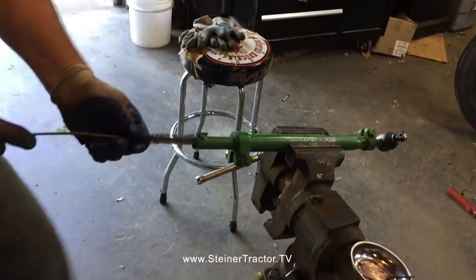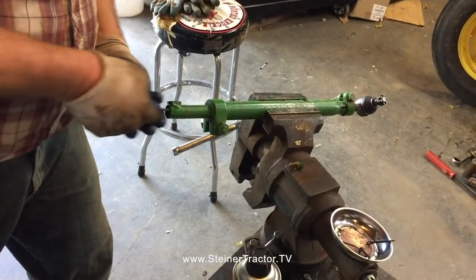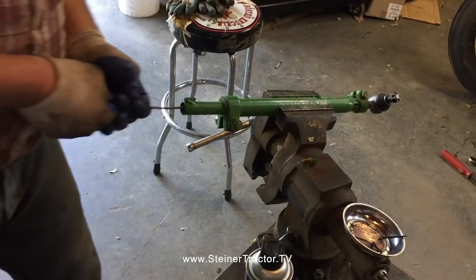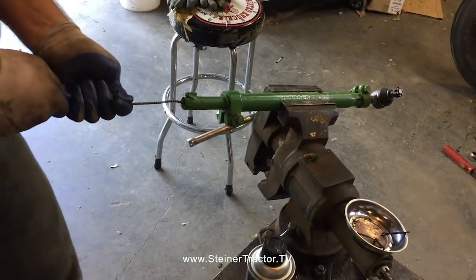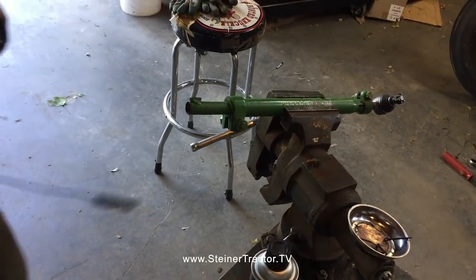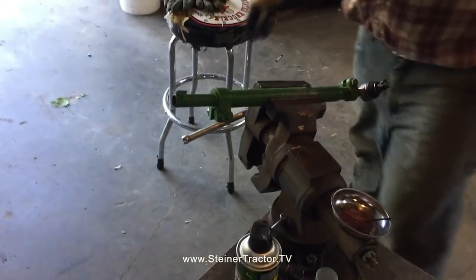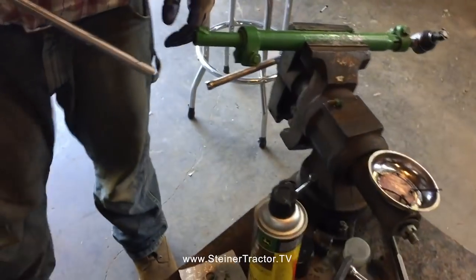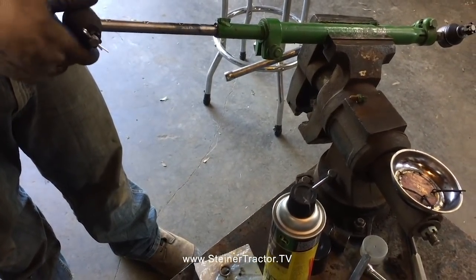Back to the pipe cleaner. Oof. Probably been in there since 1959. All right, there it goes. I guess we can go ahead and install the new one back in.